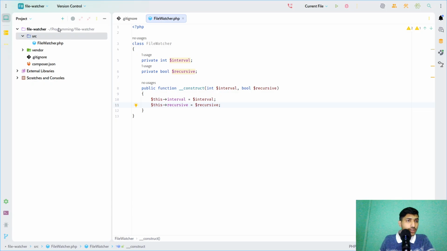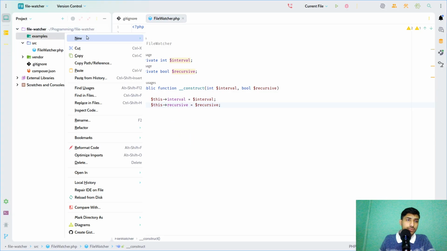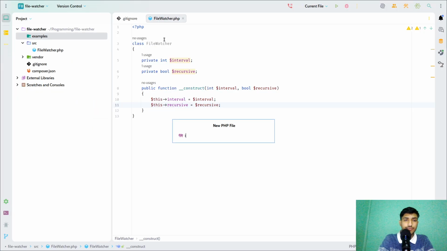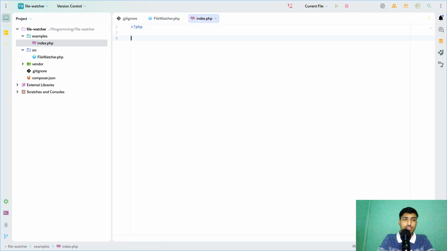So I'll just create an examples folder here, right? Let me create an index.php, and I will just require the vendor autoload file. So we have vendor/autoload.php, right?